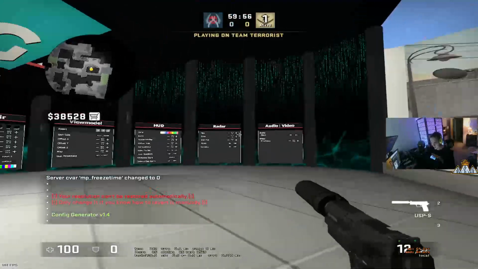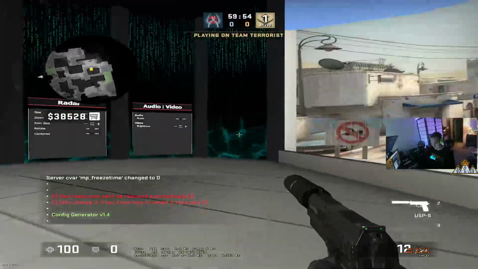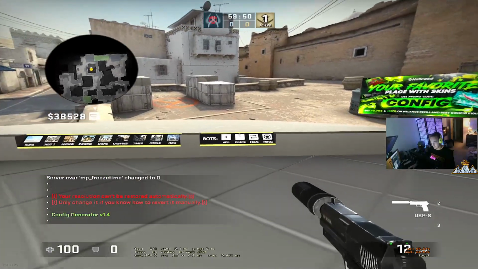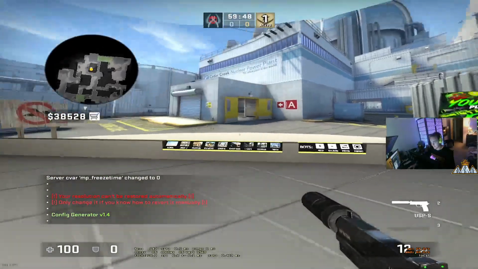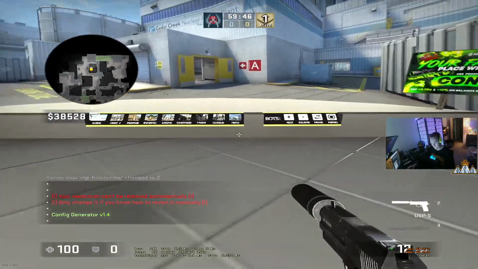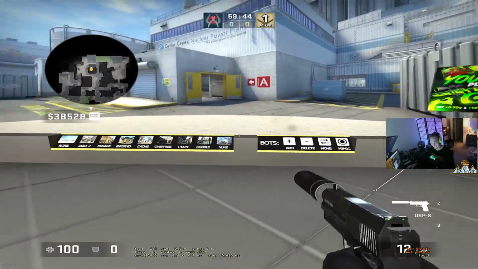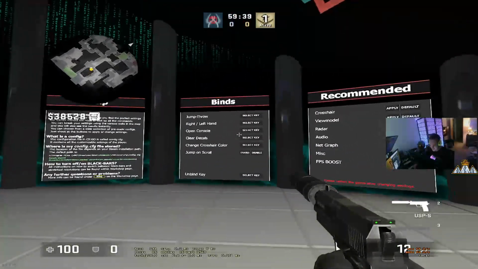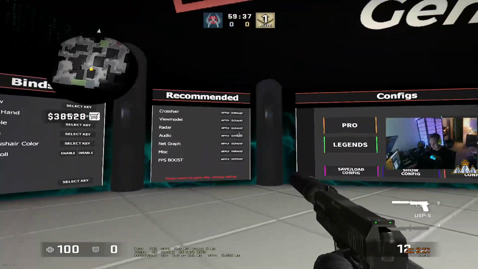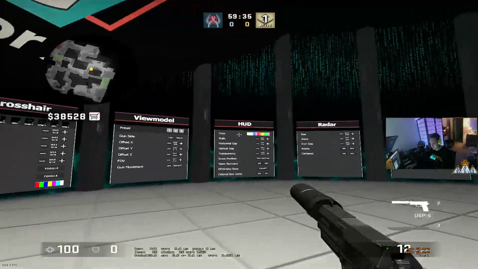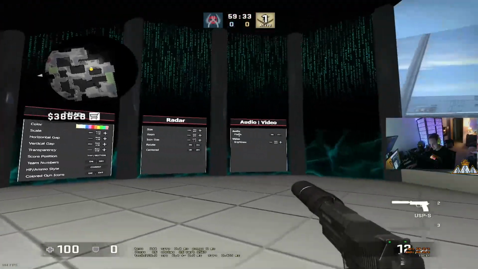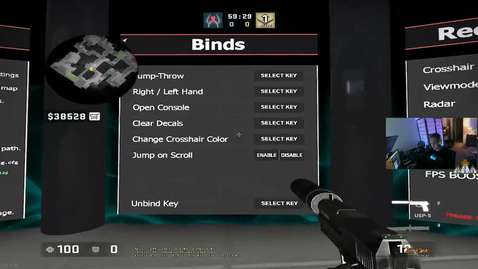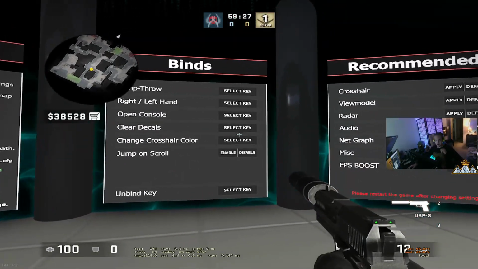So this is the map. It's a lot of just different things you can customize. It has some bots here you can add if you want bots to shoot at, or anything like that. Apparently they're not working. That's awesome. I said it's not updated. Anyway, to what we wanted to get to, we got the binds. We have some recommended settings, configs, crosshairs, view model. We have your HUD settings, radar, enemies, audio, and video. Some of it's a little buggy, but the most important stuff that you do need works pretty well.